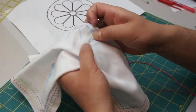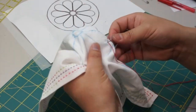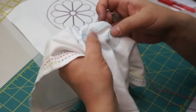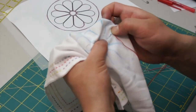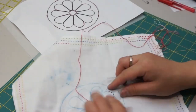I was planning to share the whole process of my stitching. However, because of my poor filming skill, more than half of my stitching was outside of the camera frame. I'm sorry. So I will show you the stitching which was actually in the frame, and I will try to share the stitching some other time.